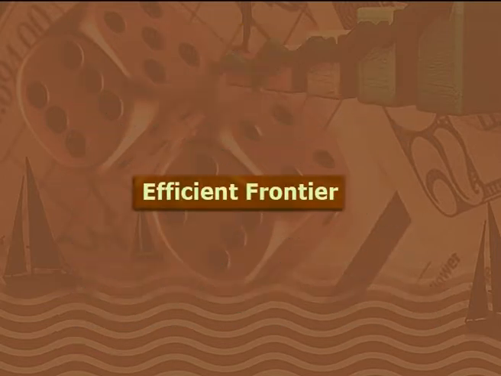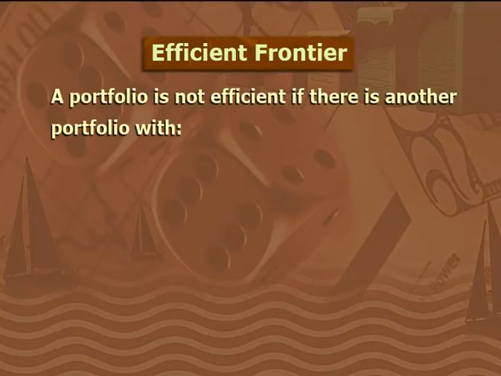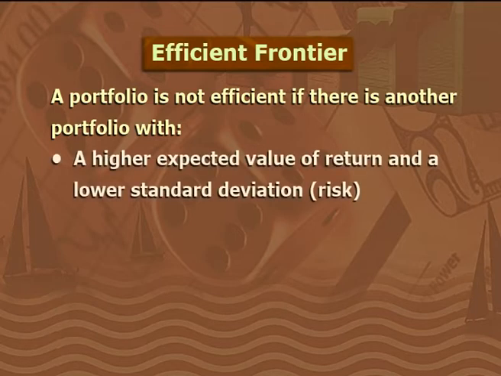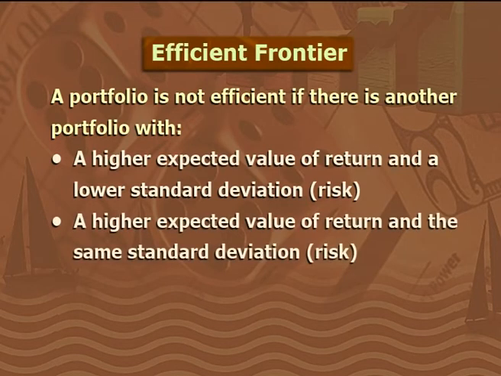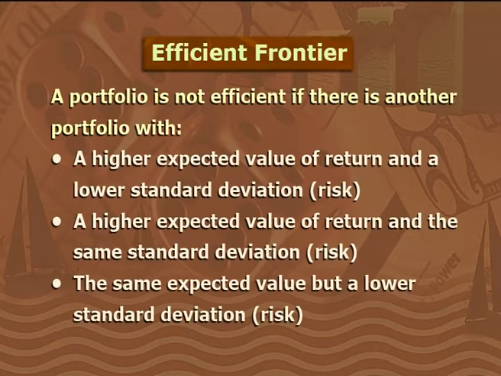Friends, now let's understand the concept of efficient frontier. Markowitz has formulated the risk-return relationship and developed the concept of efficient frontier. For selection of a portfolio, comparison between combinations of portfolios is essential. As a rule, a portfolio is not efficient if there is another portfolio with a higher expected value of return and a lower standard deviation, that is risk; a higher expected value of return and the same standard deviation; or the same expected value but a lower standard deviation or lower risk.